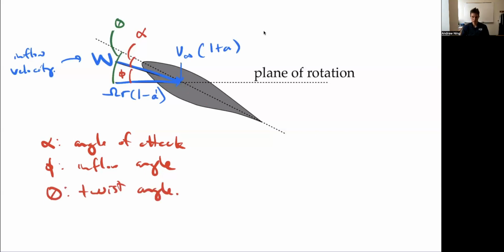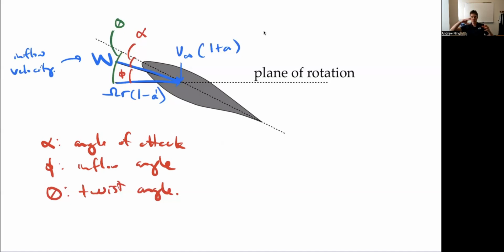So I'm going to twist my blade, and I want to twist it appropriately. Notice if my twist is not sufficient for the expected velocities that I'm going to have, I won't have a positive angle of attack. So I want that twist to be sufficiently positive, so I get a positive angle of attack here. I'm going to be generating lift and such. Okay. So this theta is something that I'm going to design into my blade.